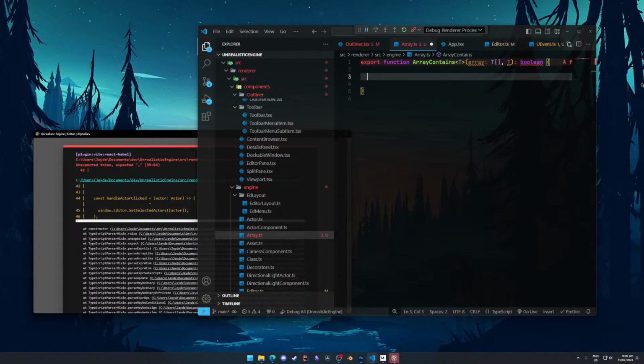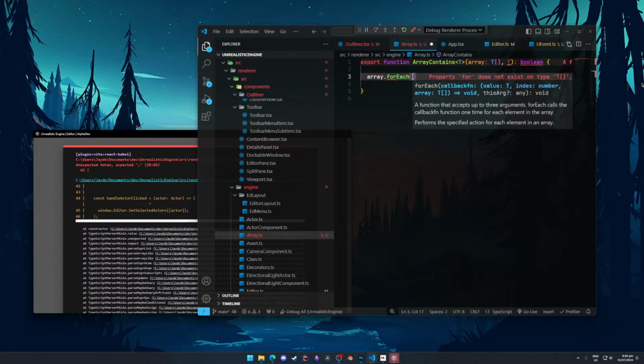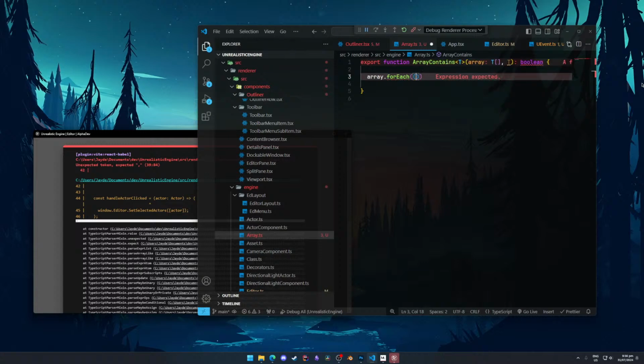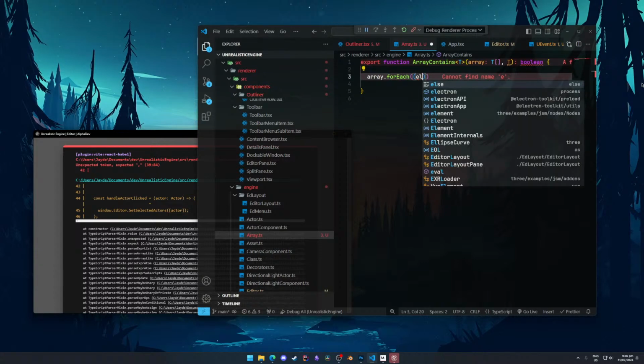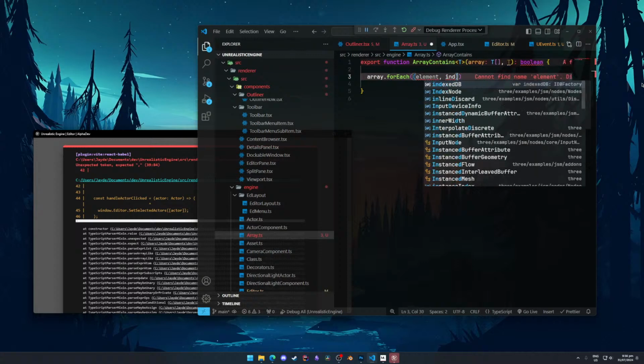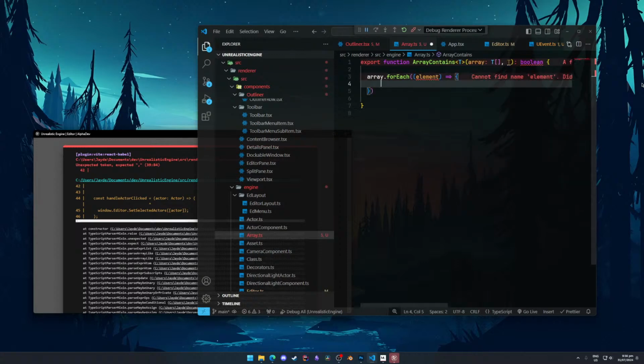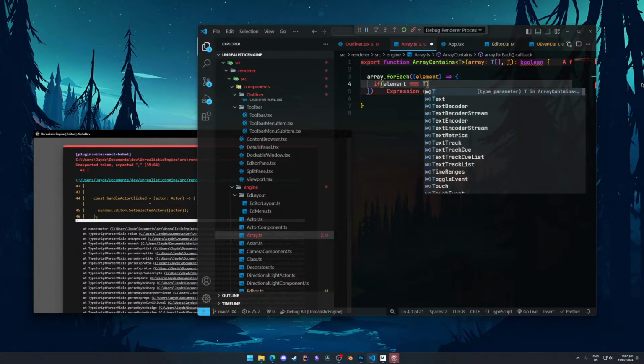So then I can do array dot forEach element, index. We don't need index, and then we can return if the element is t. Wait.